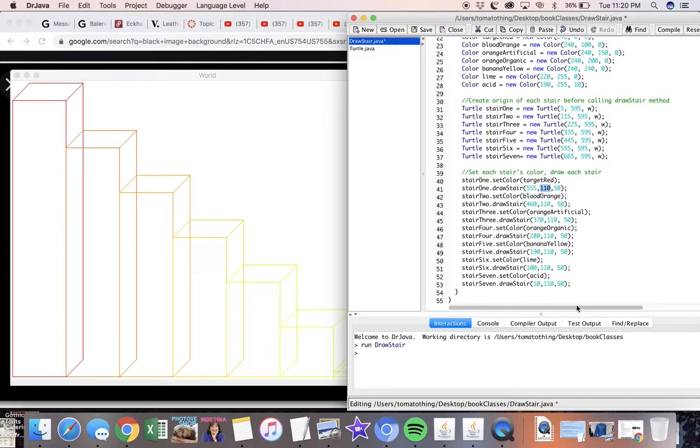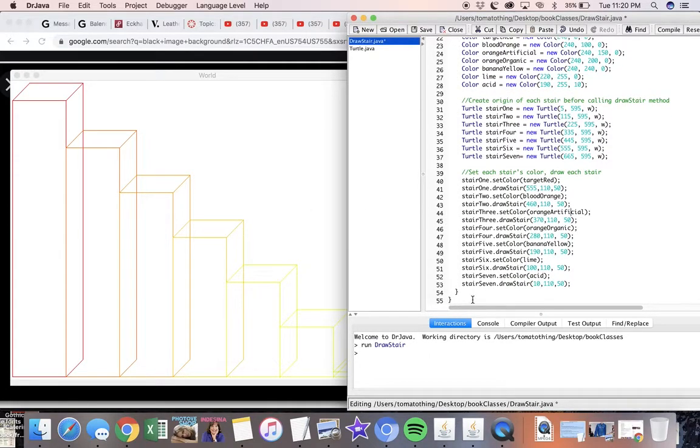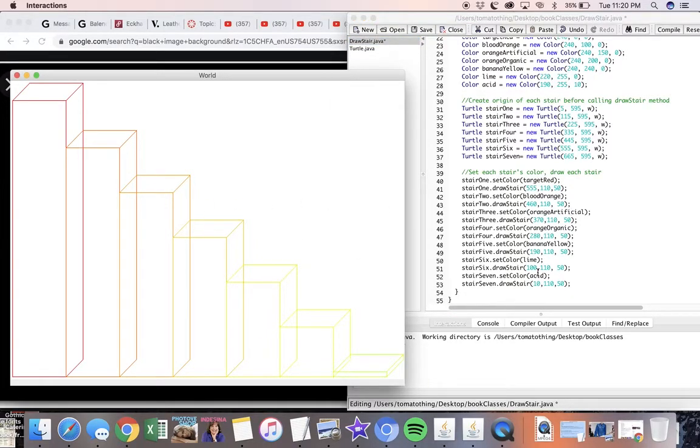And so after we invoke the method for our first stair, we do it yet again for our second stair, which we've already created. We set the color to a different one, and then we just make it about 90 shorter. And do the same with the next one, and the next one, and the next one, and the next one, until we have 7 pretty consistently descending stairs, which you can see in the image on your left. And we close with our final brackets, and that is the end of our invoking our method.